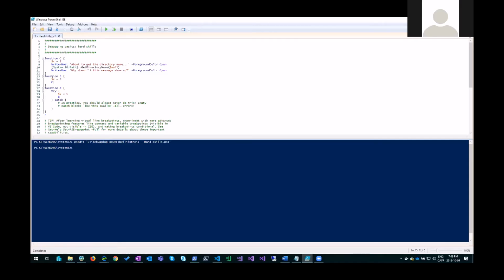And so I can set a breakpoint inside of ISE, and you can do this in code as well, just by going to the line where you want to have the breakpoint and pressing F9. There's many options for it as well, but F9 is a standard toggle breakpoint shortcut in development tools. And that's the most common breakpointing that people do, I think, is just going to the line that they want to stop to see what's going on.